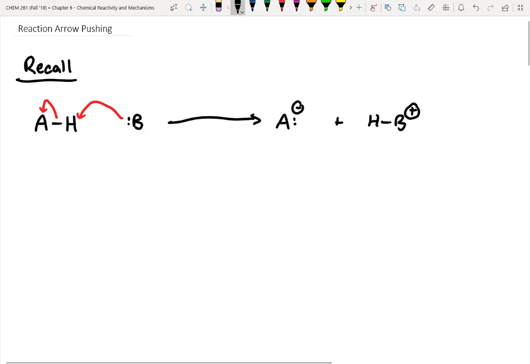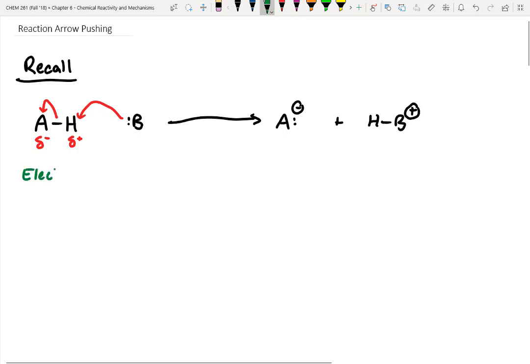All right? And if we think about AH, normally these are bonds with a pretty strong dipole too, right? In this case, the reason the base is able to grab that proton is because it has a large amount of partial positive character. So if we were to draw these dipole arrows, we could show this as partial positive, and we could show that as partial negative. All right, we've got a few new terms though.